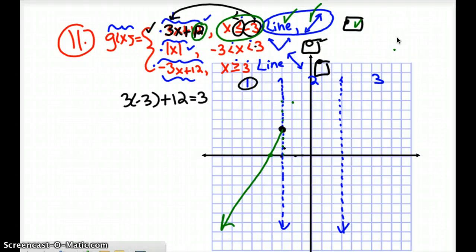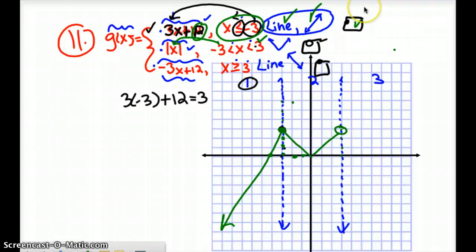In between the fences, I'm the absolute value of x. Everything in between negative 3 and 3, I need to take its absolute value. Well, keep in mind, that includes 2.999999999. So I go to the fences, and I say, okay, I'm going to plug in a negative 3. Its absolute value is 3. So I go to negative 3, 1, 2, 3. And normally I'd leave it open, but it already closed with the other function. So there's still a closed dot right there. Over on the other side, at the other constraint, I would take the absolute value of 3, which would be 3. And I'm going to leave that open. Okay? So in between there, I do my absolute value function. 1, 1, 2, 2. It looks like that in the middle piece.